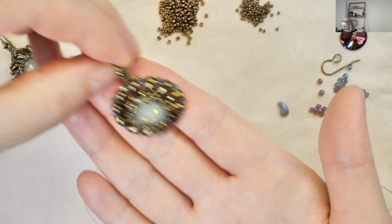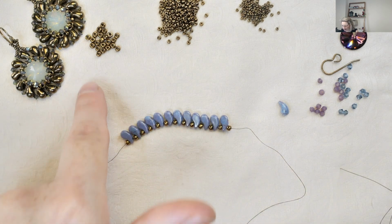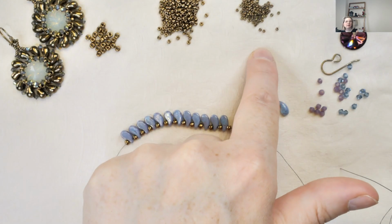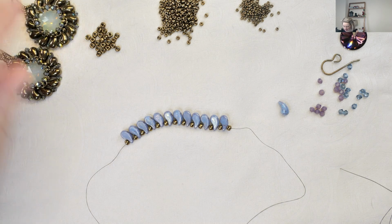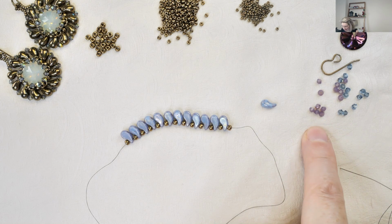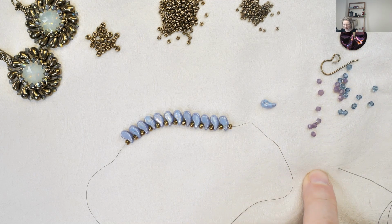Okay, so then, as I said, the Zoliduos. Then we have here Miyuki round seed beads, and these are the 8/0, 11/0 and 15/0 round seed beads from Miyuki. And then we have 3mm bicones. I'm going to use two colors for this tutorial. And then we have the 14mm Rivoli.